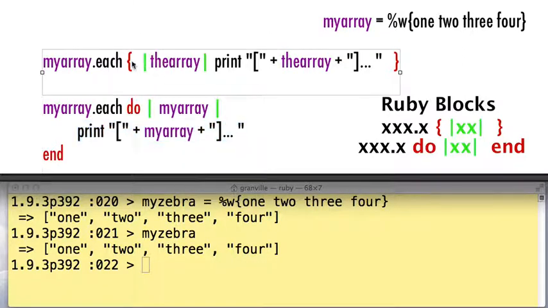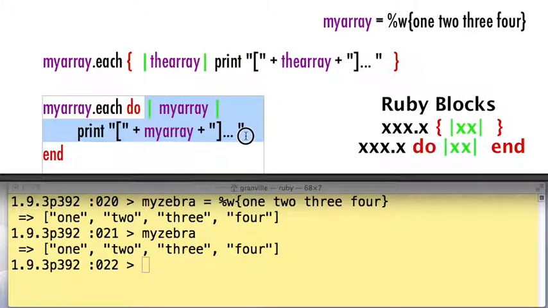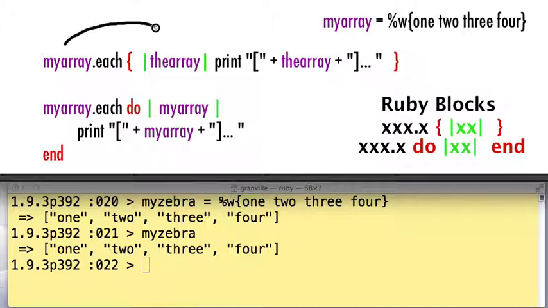See how in the middle of the bracket is the command right here, and in the middle of the do and end is the command right here. It's the same command. Okay, and what all this is doing right here is that it is taking whatever's in this array and putting it inside here. So whatever's in the array now is in here.